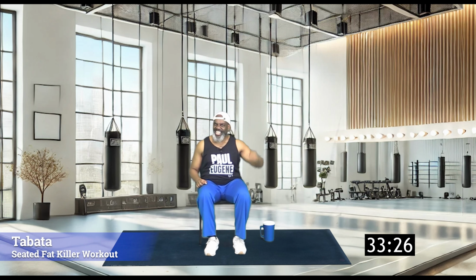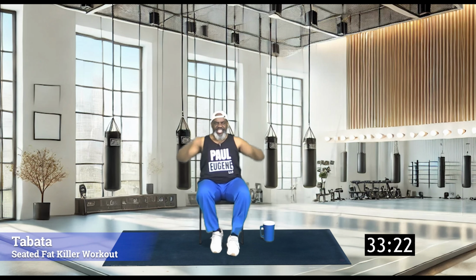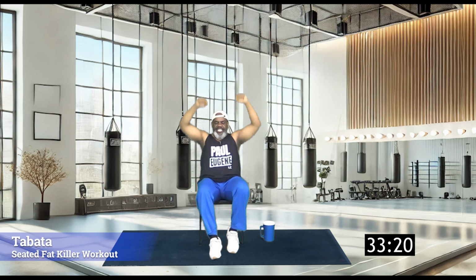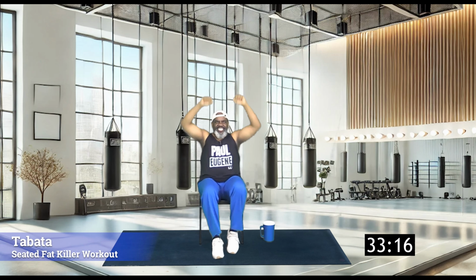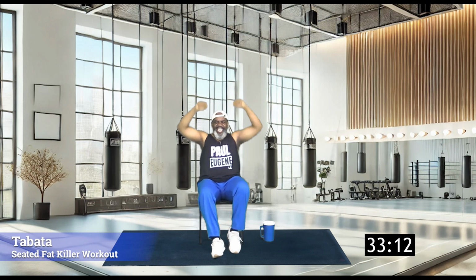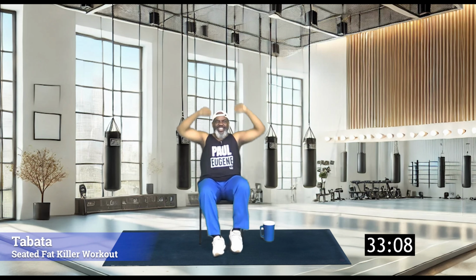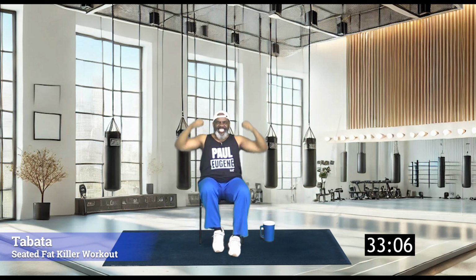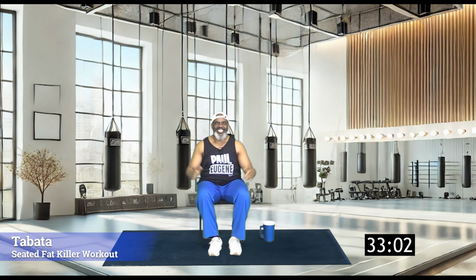Next time, shuffle with arms up. You want it. Prepare. You can do it. And work. Work. Yes, come on. Shuffle. Yes. We got it going on. Three, two, one, rest. Tabata, complete.